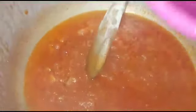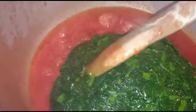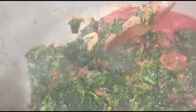Hey, so now I'm gonna be adding the spinach. Oh my gosh, it's bubbling up. So now I'm gonna be adding the spinach. Make sure you're careful when doing this, everyone. See? Oof. Look at that. Yum! Oh my gosh, look at this vegetable spinach soup. This is just the beginning, we're not finished yet.